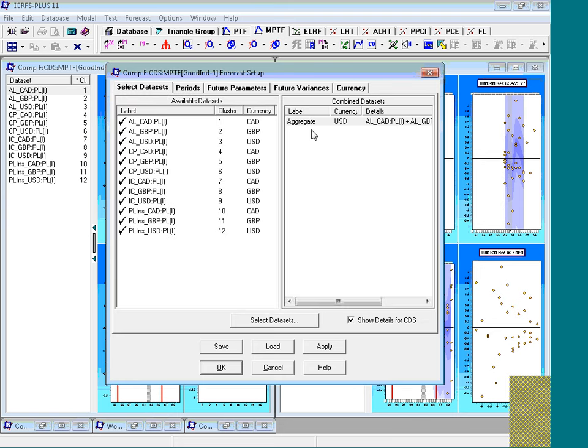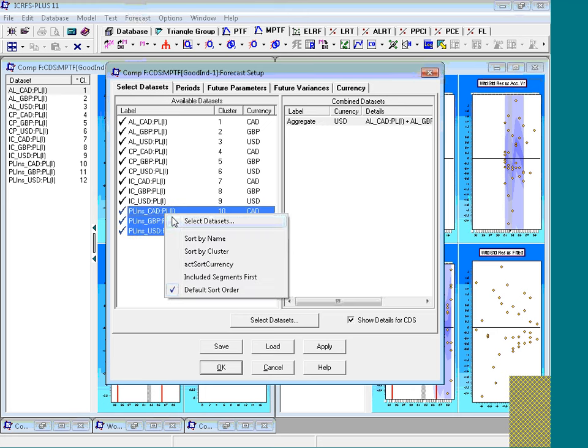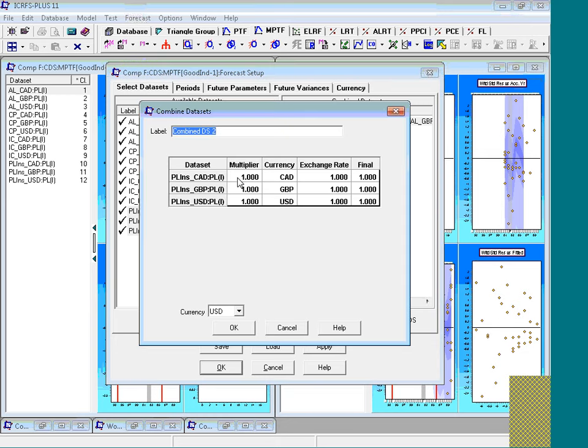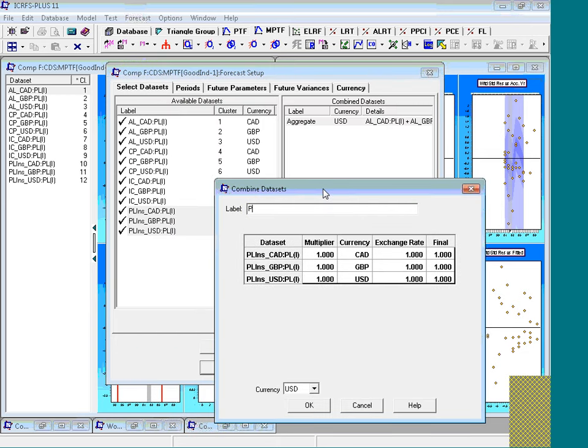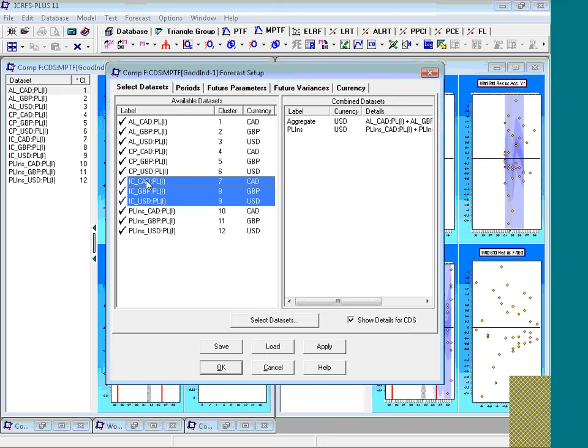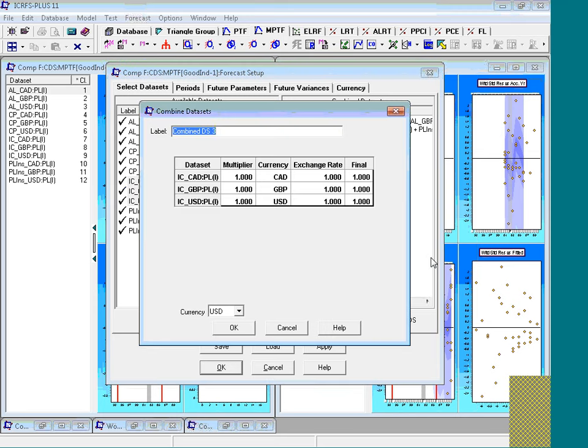As with the forecast combinations, you can select different subsets, select the data sets, and create a new aggregate forecast just of this one. So let's say PLI fins. Okay, you could do it like that. Let's create 2 IC, for instance.